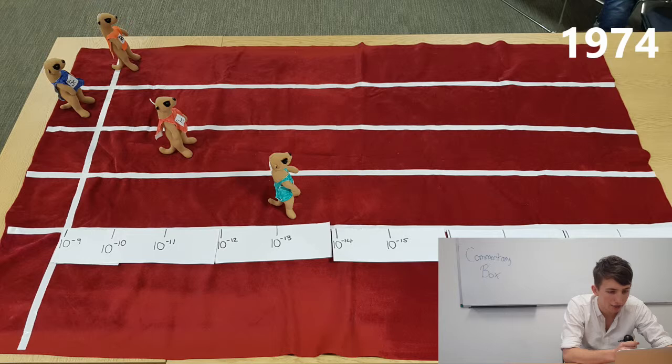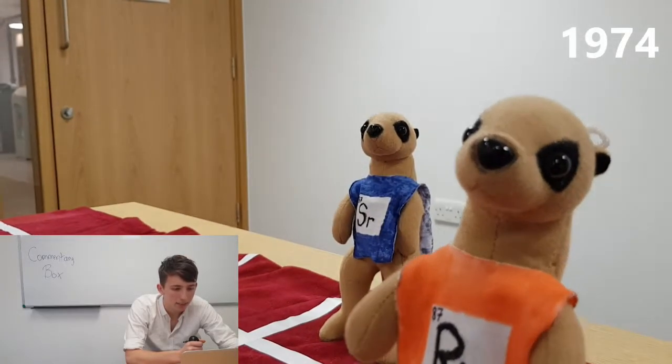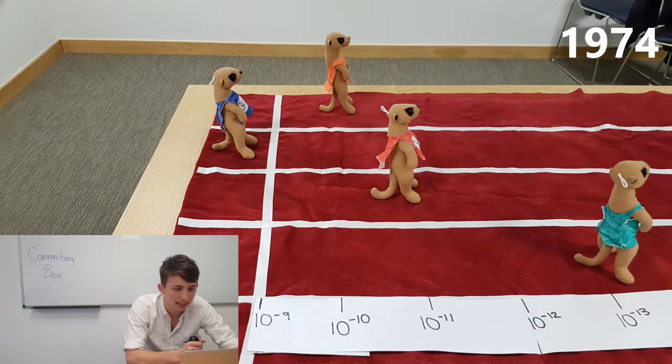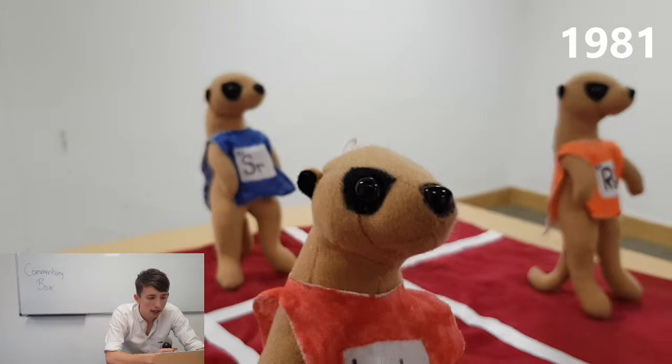The improvement was a direct result of more effective filtering of the high-velocity atoms and a reduced velocity of the atomic beam. This was renamed the MBS6 and had an uncertainty of 8 times 10 to the negative 14, cesium pushing further ahead. The development of rubidium and miniaturization means it's now cost-effective to be used in applications in space. In 1974, the Timation 3 satellite was launched containing a rubidium clock with an uncertainty of 10.4 times 10 to the negative 11. A small step forward.